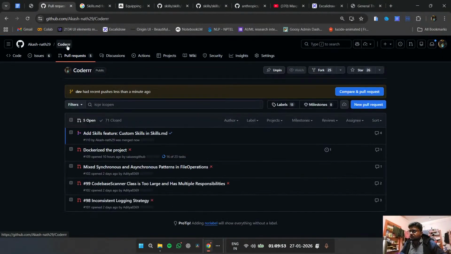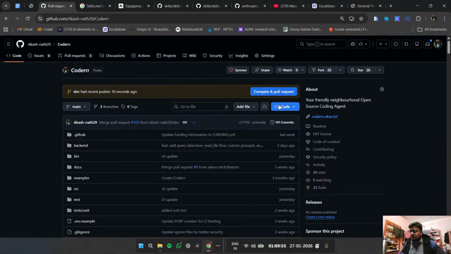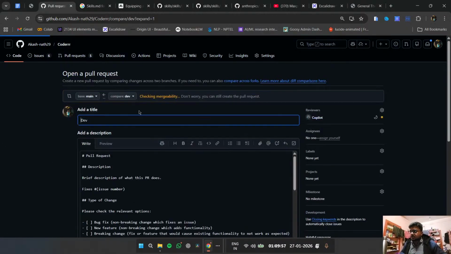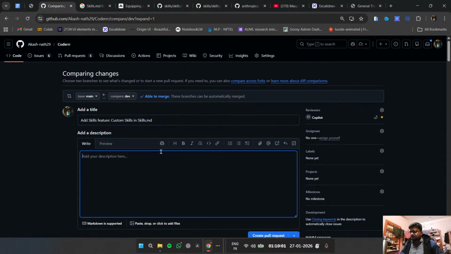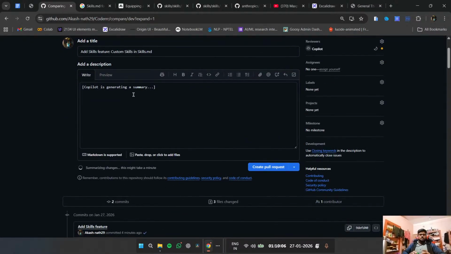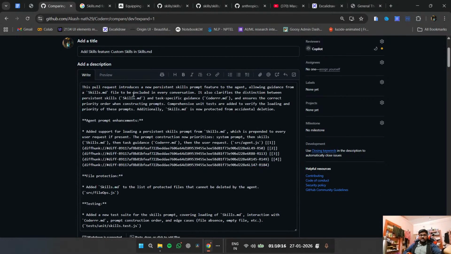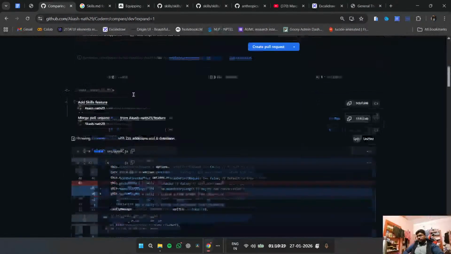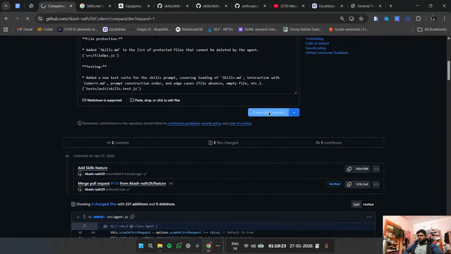And yes, dev has a recent push. Now here it goes to the production branch. In the dev branch we didn't face any issues. It passed all the CI tests, and it also passed the Vercel deployment, so all good.